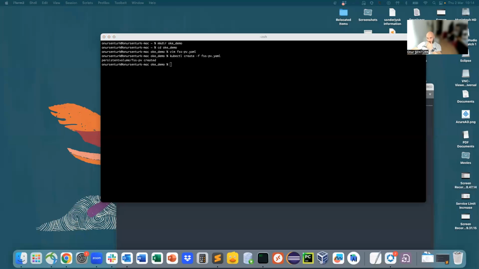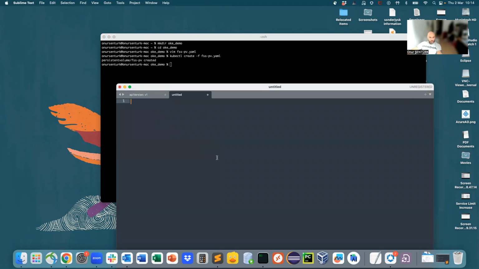The second thing that I'm going to create is the persistent volume claim. And for that, I'll create another YAML file. This is going to be for the persistent volume claim. And now I'm going to name this persistent volume claim. I named this one PVC, persistent volume claim. And I also defined the storage here again. In the previous one, I gave that 100 gigs. Now I'm going to give this particular volume claim 50 gigs.